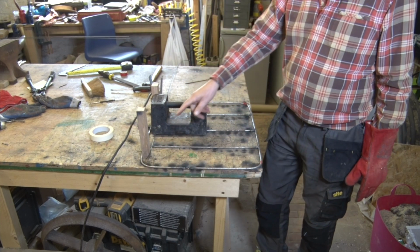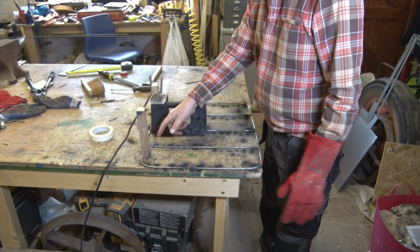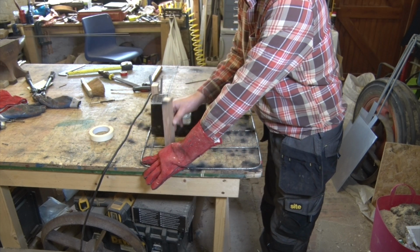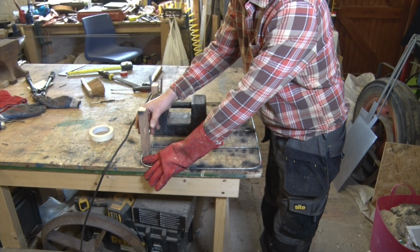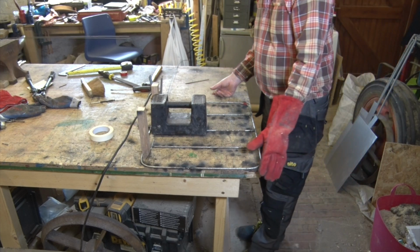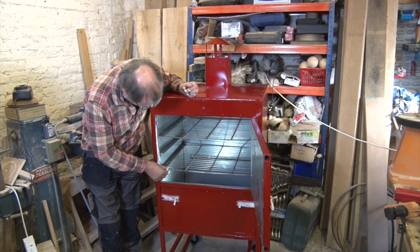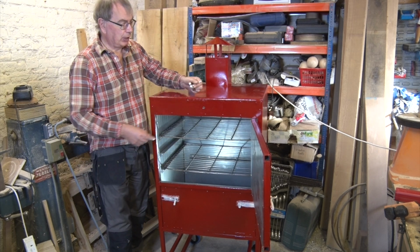Now you'll notice that I've put these little blocks. These are 25mm wide. So what I can do is use these as spacers. I can just keep going all the way down, and then that way I know I'm going to get exactly the spacing that I want, and it's going to look reasonably good. So here we have our grills cleaned up, and that looks rather nice, doesn't it?